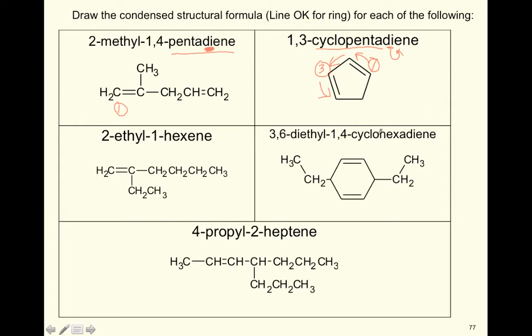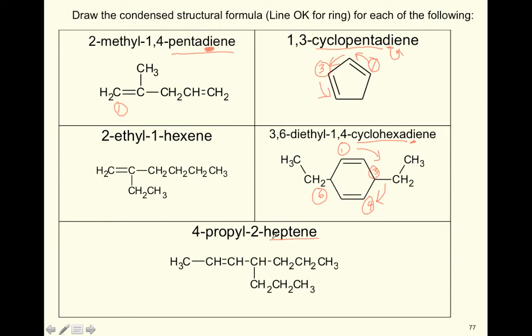3,6-diethyl-1,4-cyclohexadiene. You would start with the cyclohexa. You have 2 double bonds on 1 and 4, so we have 1. This is carbon number 2. I'm going to go in this direction. Carbon 2, 3. This is carbon number 4 when I go in this direction. And coming off carbon number 3, I have an ethyl group, and also off of 6, I have an ethyl group. Be sure to check that when you have ethyls, the CH2 is what's attached to the chain, and it's only the terminal carbon that has 3 hydrogens.